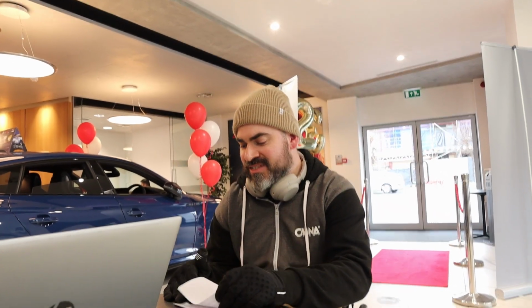Let's be honest, first of all, it's difficult to park. You find a space, and when you find that space, you're like, okay, this is going to be tight. We all know this. So if you can have front sensors and back sensors, and a camera, cameras are even better, to see how close you are. I about hit someone. In the Leon at the moment, the camera was included. It seems mad that 3 years ago or whatever, I managed to get all of this for free. That is the thing, spec changes so much on cars.